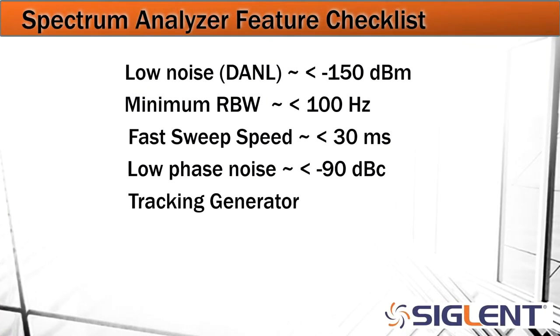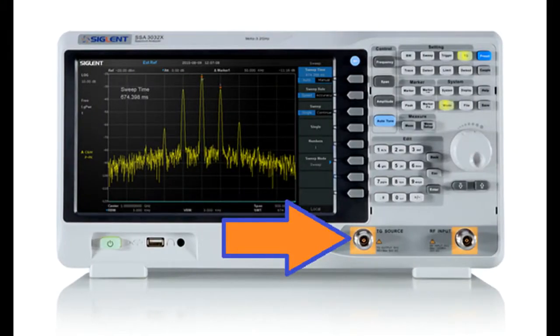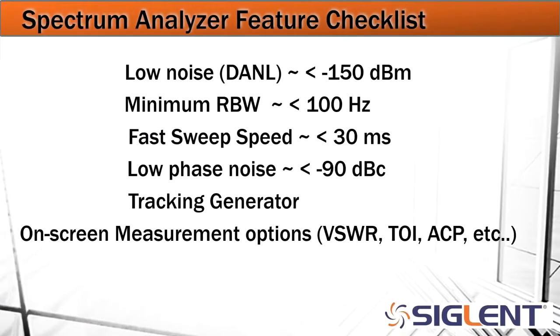I also want a tracking generator. If you're going to be measuring passives like filters, cables, adapters, also doing reflection measurements or VSWR measurements, a tracking generator is going to be essential. It is an RF source that follows the sweep of the spectrum analyzer. So it's actually going to source an RF signal that could have a changing frequency, and that's going to then go through your passive and into the RF input, and you'll be able to actually trace out the actual frequency footprint for that particular device.